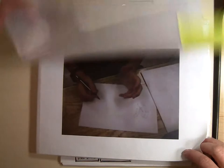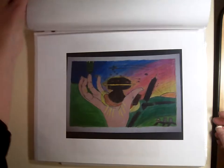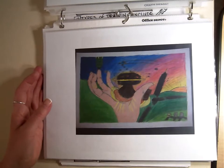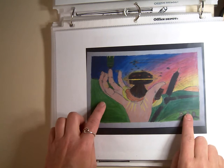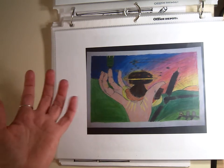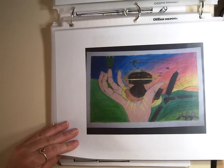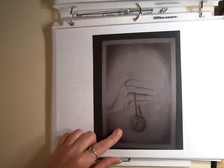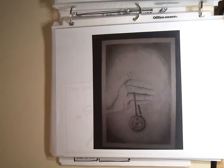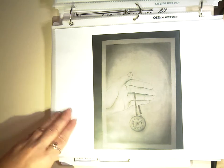Some other students — here's one where they're just kicking off drawing from observation before they add any color. This particular one became this image. If you look at this picture, the theme the student was trying to illustrate is that all of the destruction we have in the world is actually at the hands of man and woman — we create that destruction. That was something they wanted to incorporate, and it does have depth in the piece. This one also has some depth because of the shading, and it has a pocket watch. It has a little less depth than other pictures, but it does show a lot of shading and some skills students have.